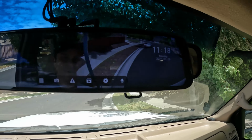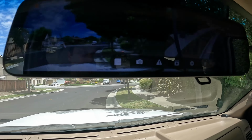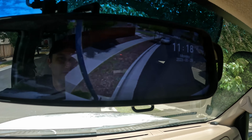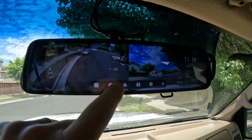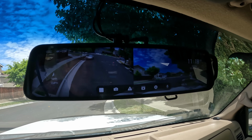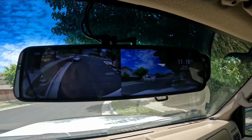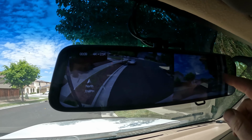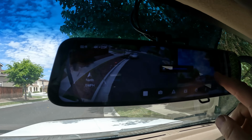So, and of course, I'll probably just leave it on this mode by default because it gives a nice big wide camera aspect over there. Probably actually to here, so I have my rear camera over here and then my front camera is over there. There's a bunch of settings and stuff on here that you can play with. I've kind of gone through it. There's some other videos and stuff that show better stuff.